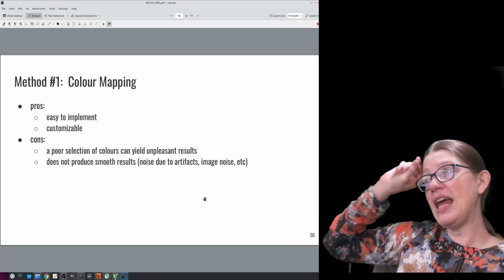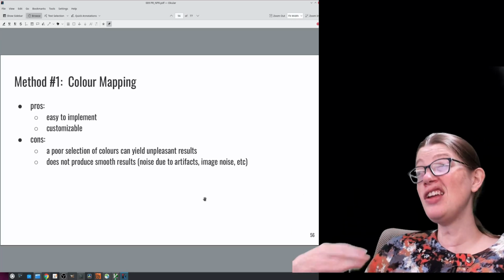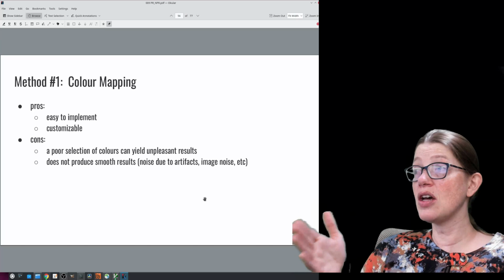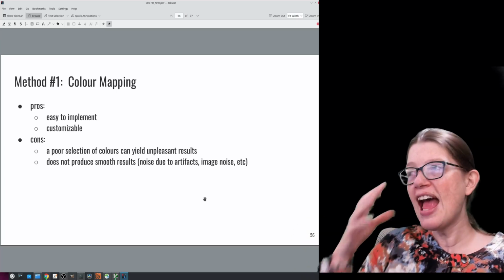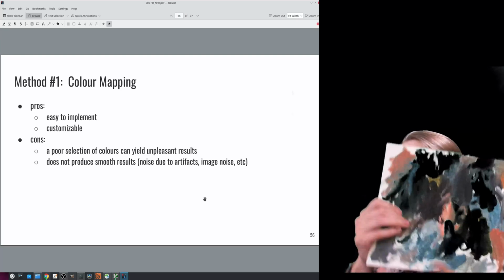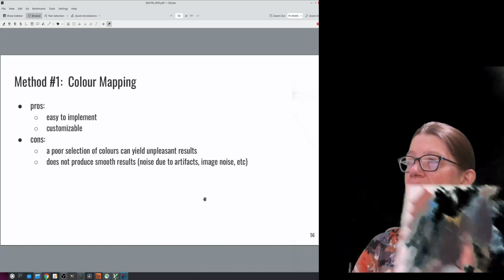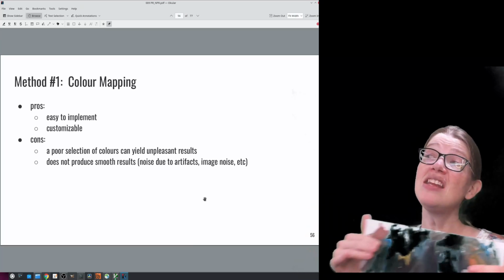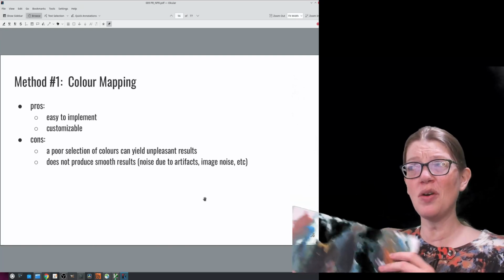So this technique is very easy to implement, and it's customizable because you get to choose the colors. The downside is that if you choose the wrong colors, you're going to get an ugly result. The other thing is that sometimes we think this copper tone is going to get mapped to orange. But when you actually look at the RGB values, it's actually closer to a green for some reason. And it makes it so that the colors don't map quite the way we're expecting. So for example, this is my son's painting here. He's 3. Oh, and of course, green screen, so all the greens are mapped out. But these oranges and coppers might not actually get mapped to an orange or brown tone, because if you look at their RGB values and you compute the Euclidean distance, they may technically be closer to a surprising color that's different from the one you were expecting. So color mapping doesn't always work the way we want it to.